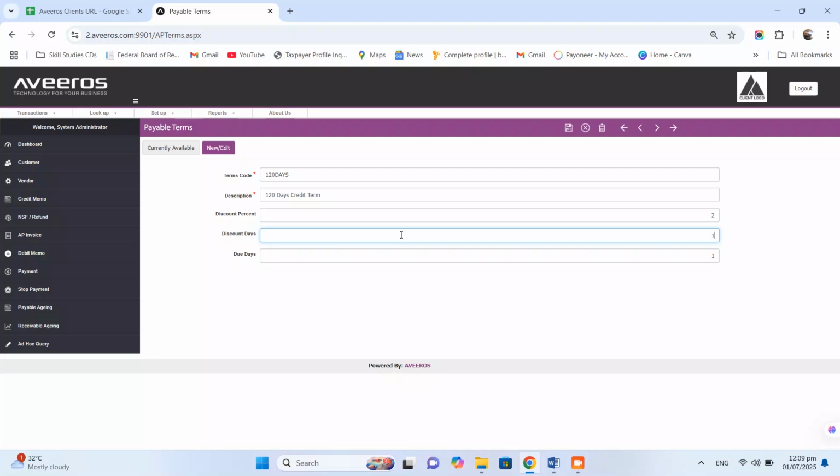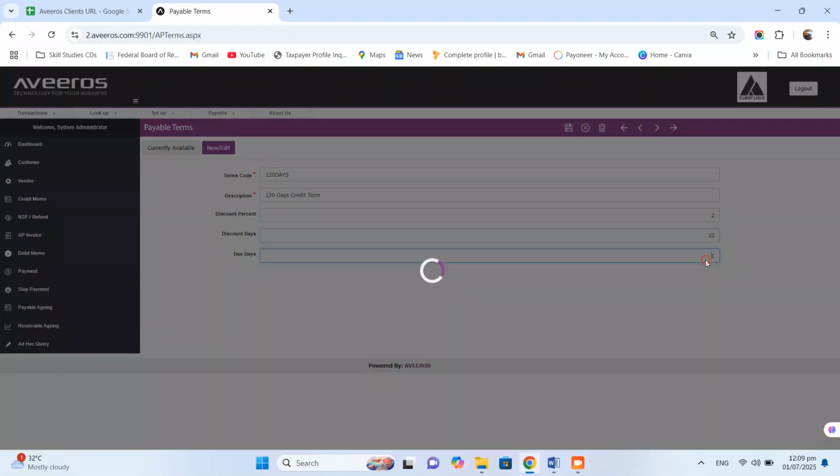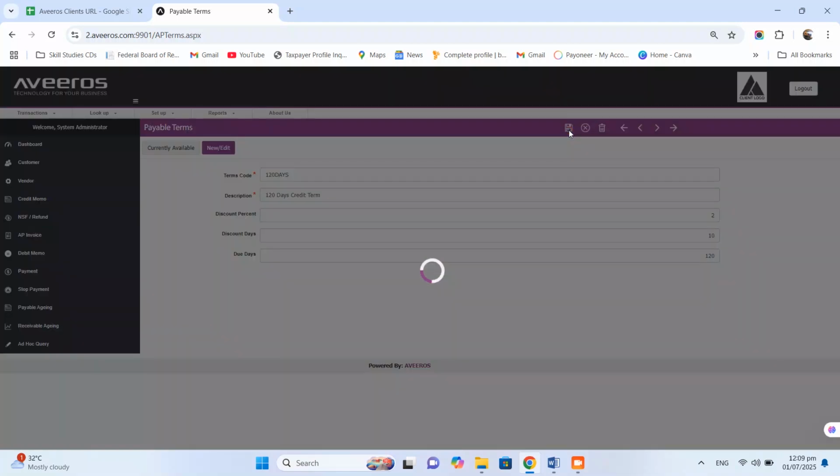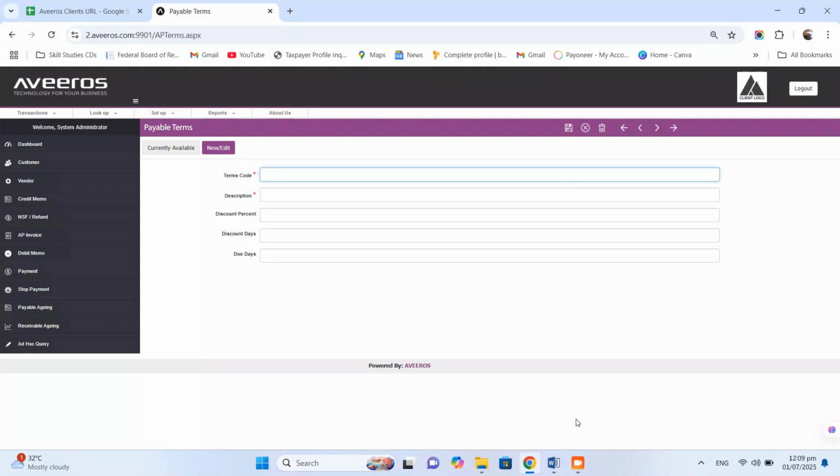Discount days: enter the value 10, it means if the payment is made in 10 days then a 2% payment discount will be applicable. 7. Enter the total due days provided as credit period, 120 days. 8. Then click Save. This configuration ensures your system calculates due dates and early payment discounts automatically, which is crucial for effective cash flow management.